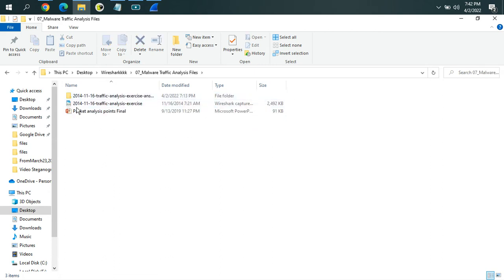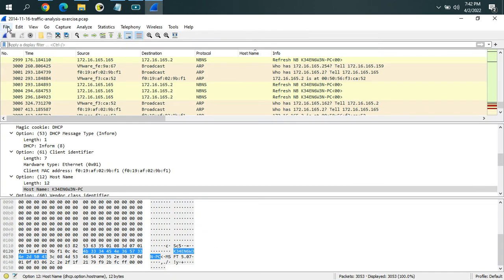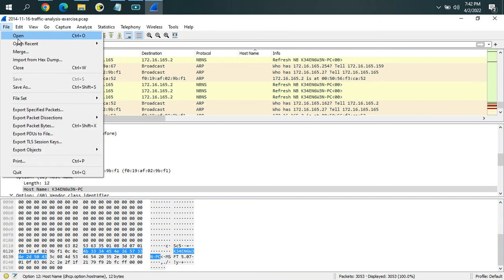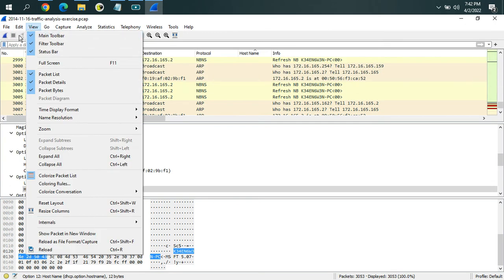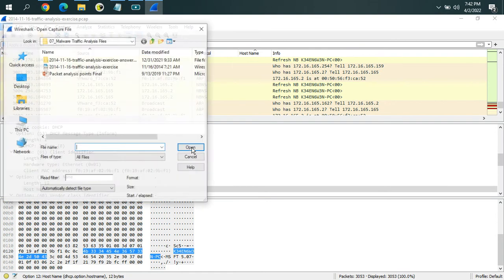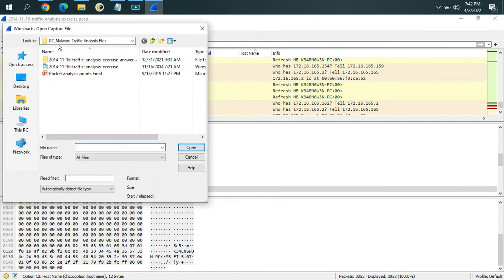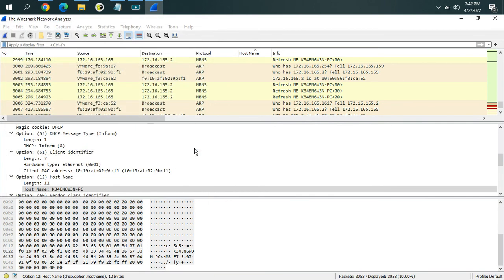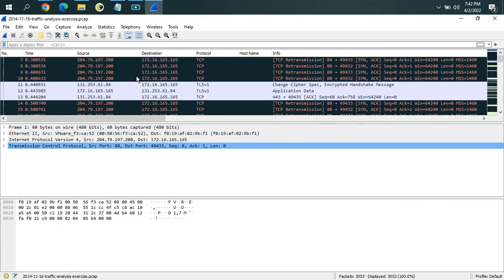Get into this folder. So this is the packet file. Let me show you how to open packets from a file. File, open. See, this is the malware traffic analysis part. Traffic analysis, open. We got these files.